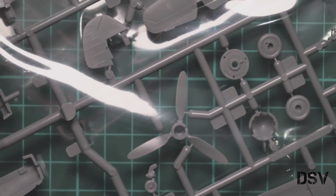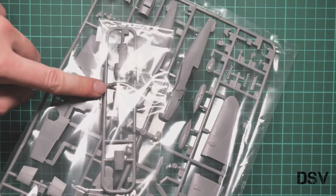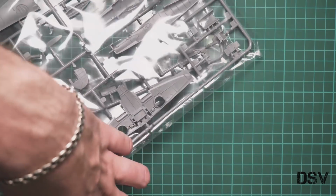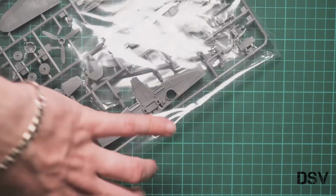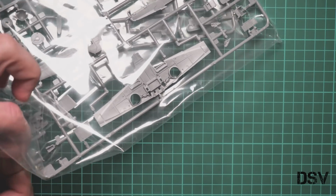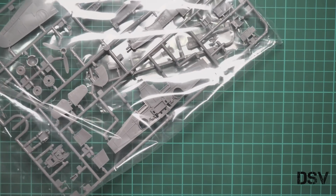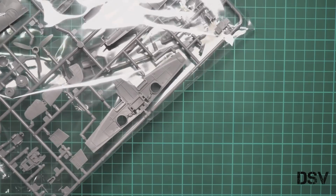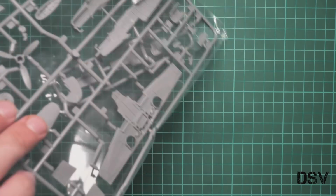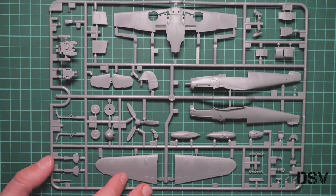Next is a gray plastic sprue. Here we have the main sprue, and also some thin frame as well. I guess this thin frame is actually what is needed to depict the G6 version. So let's open it. As far as I remember, when Tamiya's 1/48 scale G6 came out, everybody was saying it's more or less the most precise kit. Nevertheless, there were some flaws, and this kit can be called a reduced version of its bigger brother, so that's why we have the same nice detailing here.